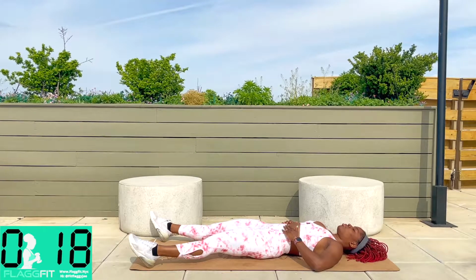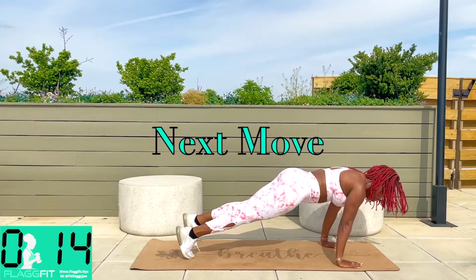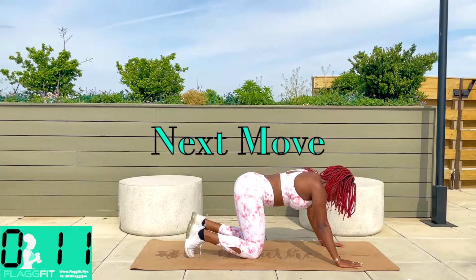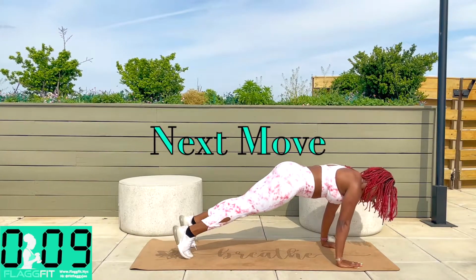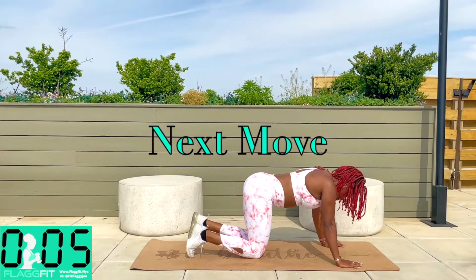Take it. This next exercise coming up is really excellent for the core, excellent for building wrist strength. You're going to come down onto your knees, come up into your flat plank, and then lean forward a little bit. You're going to feel this, trust me.